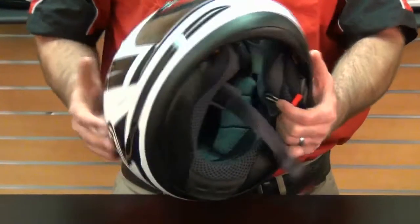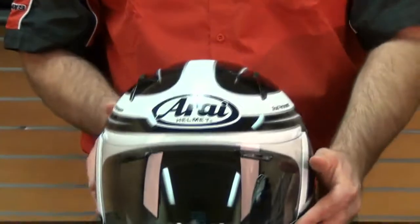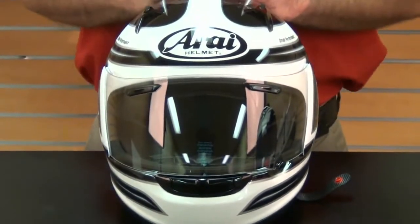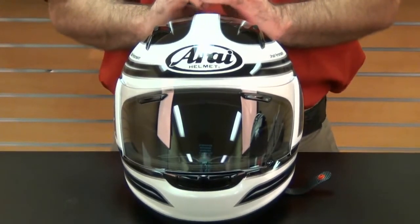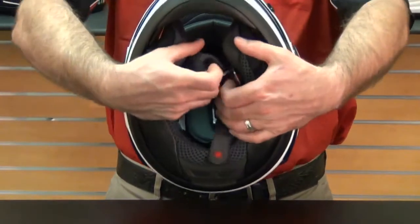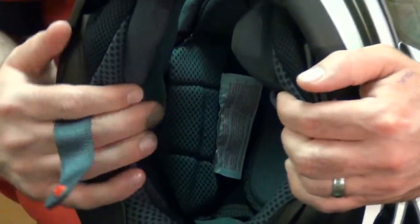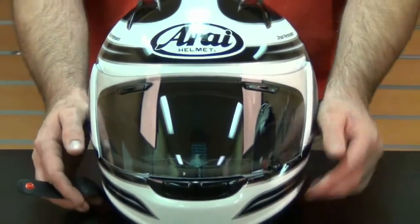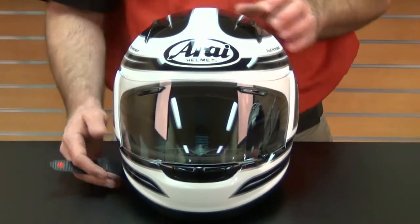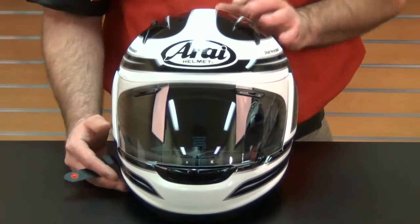Much like the Arai Quantum 2, the inner lining of the helmet is plush and quite comfortable. One major feature here is a new 12-piece cheek pad system that provides excellent support for the rider's face. The padding is soft enough to not bother the rider, yet firm enough to keep the head in place during a ride. You may or may not be able to see these 12-piece layers. The padding system also has the added benefit of sealing out noise coming in from the bottom of the helmet. So that's going to be good if you have a communication system, or if you just like to maybe sing a song to yourself as you ride down the road.